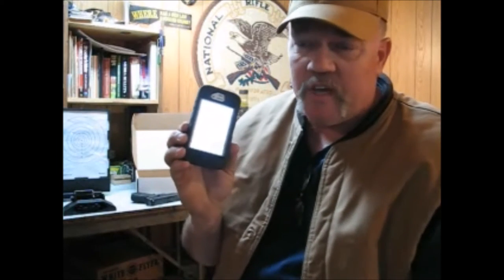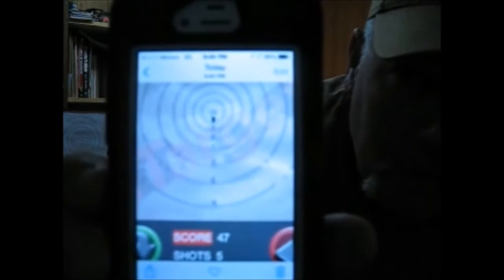What happens with this iTarget Pro is the app we've got open is going to pick up every time we fire. I really like to have it set up so that it has a good sound effect to it — they've done a really good job on it. Every time you fire it's going to register your shot and tell you where you're hitting the target. You'll see the light flashing on your target. When you pull the trigger, it gives you the shot sound and shows the light on the backstop, and your iPhone is recording your shots.